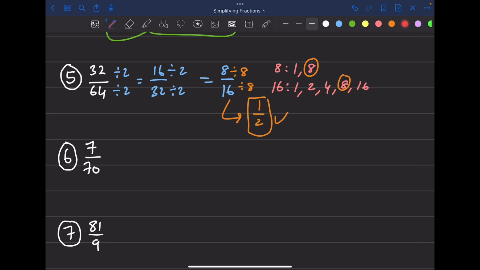Once again, if you might notice that from the first step, you could have actually divided 32 over 64 by 32 in the numerator and the denominator like this, and you would have had 1 over 2. You get the same answer no matter what, once again, but it's always good to check your answer and go as slow as you want to get the right answer.